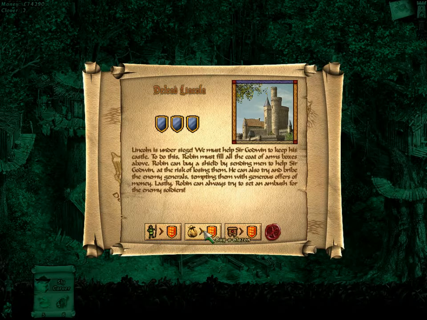Thanks for Blazin, Pie Blazin, play a mission. Lincoln is under siege. We must help Sir Godwin to keep his castle. To do this, Robin must fill all the coat of arm boxes above. Robin can buy a shield by sending men to help Sir Godwin, at the risk of losing them. He can also try and bribe the enemy generals, tempting them with generous offers of money. Lastly, Robin can always try and set an ambush for the enemy soldiers.